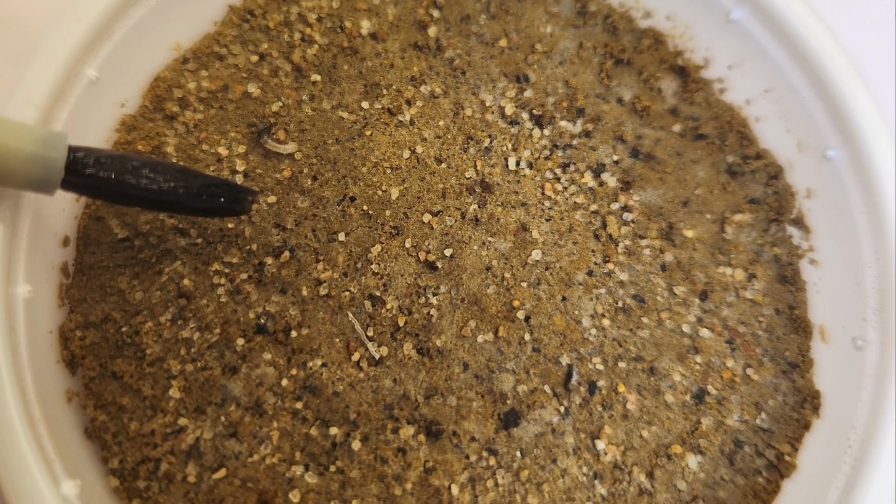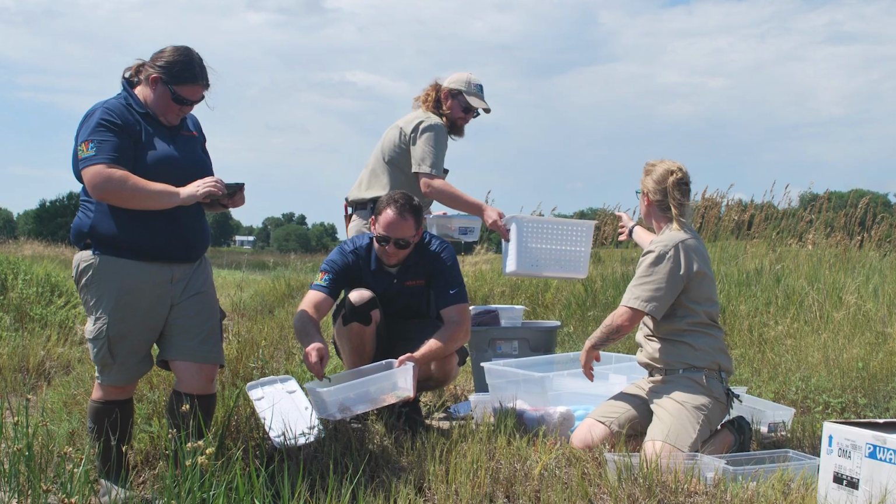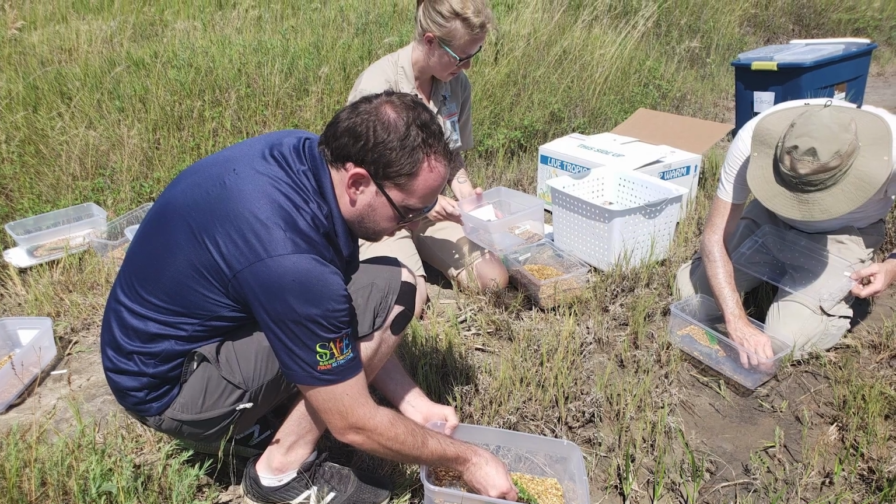Their lifespan while we care for them is approximately 1 year. In the wild, we think it's probably a little bit closer to 2 years. They have to work a little harder for the food in the wild, and they don't get quite as many calories as we're able to provide. So the way we care for them, they're actually able to grow much faster. But again, the goal is just to bring the wild population up to higher levels, because like I said, they are critically endangered. Surveying them is difficult just due to the nature of counting beetles in the wild, but we think there are probably only a few hundred left in the wild.